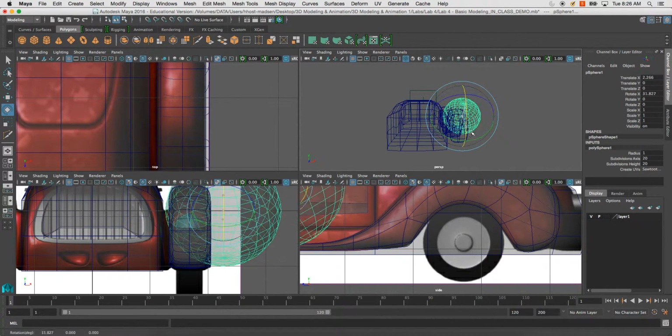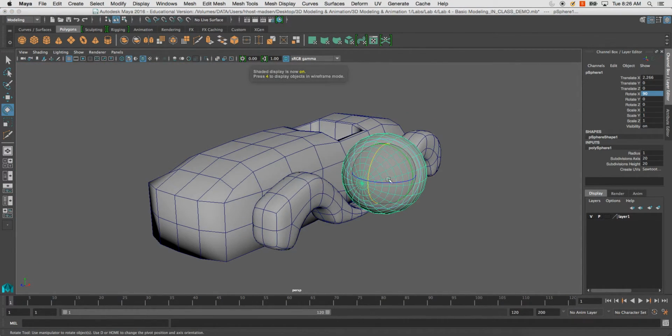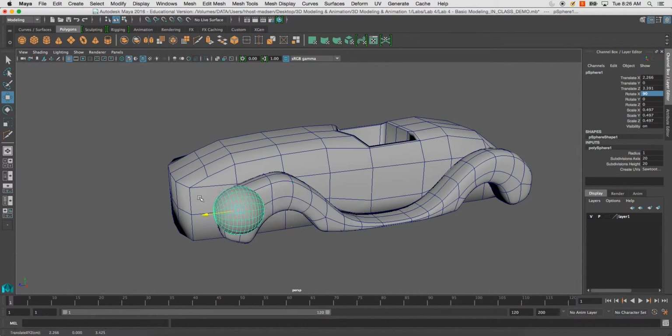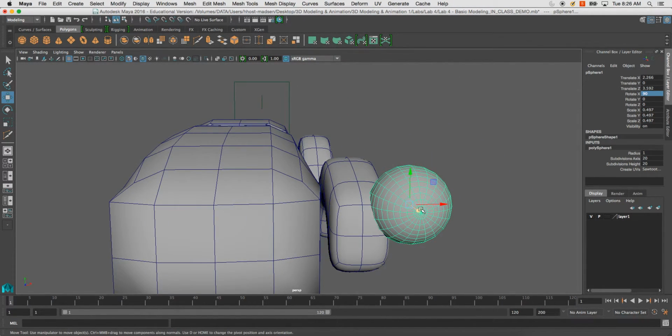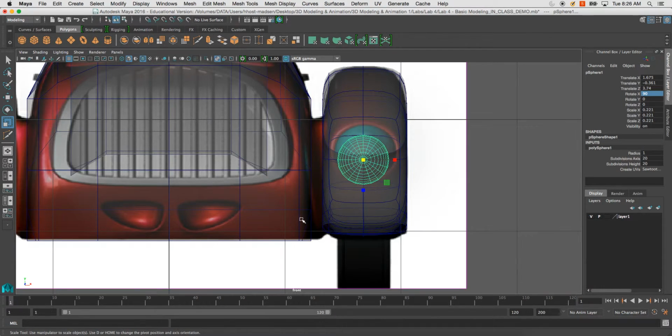I'm going to rotate it 90 degrees on this axis, and I'm going to move it up and snap it to the center there for now. Then I'm going to enter my front viewport just to get the scale correct, and it's something like this.